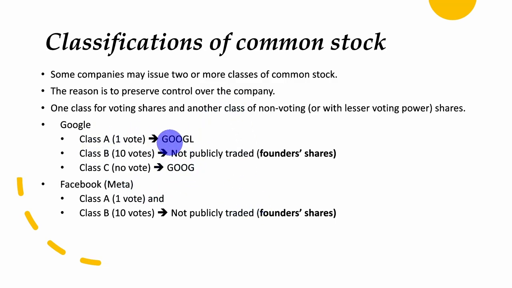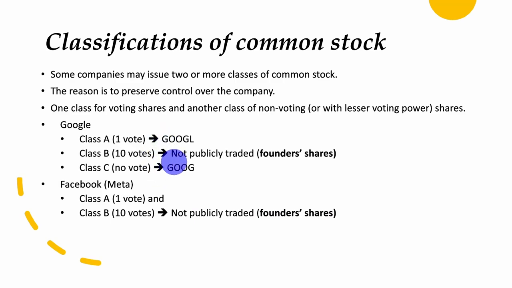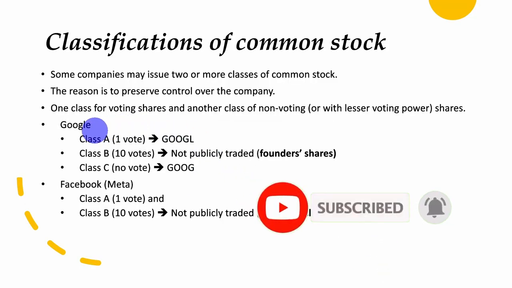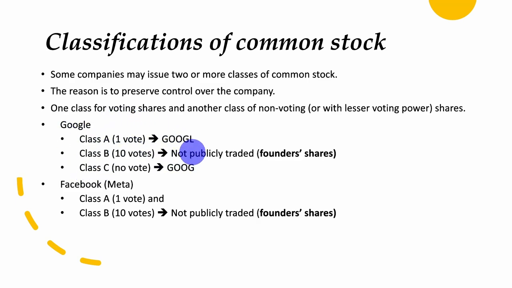For Google, Class A and Class C shares have no clear price differences. As of January 2021, Google had over 300 million Class A shares, approximately 45,843,000 Class B shares, and 327,556,000 Class C shares. Despite this, Page and Brin — holding about 45 million Class B shares — control approximately 51.5% of the voting rights. So even if all Class A shareholders agreed to vote on an issue, they cannot change a decision unless Page and Brin agree. Once they agree, they control all major decisions of the company.